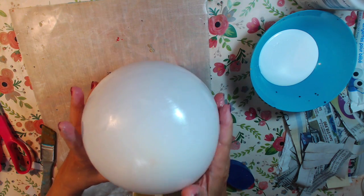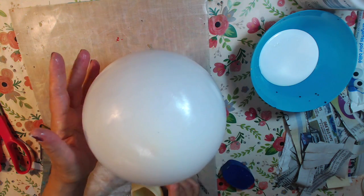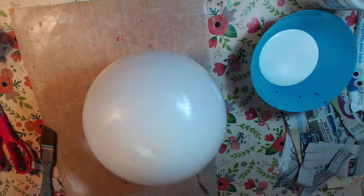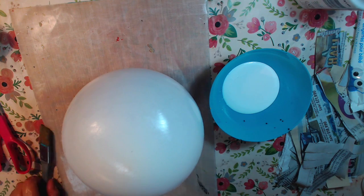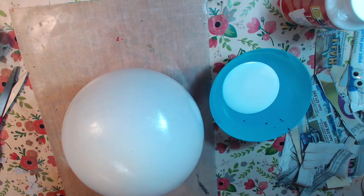So you're going to take newspaper, whatever scraps you have of anything you want, but I'm going to use newspaper and just start laying it and collaging it onto this balloon. And then we'll get to pop it. It's just so much fun. So I hope you enjoy this. Let's go. Here we go. We're going to start layering paper and see what happens, right?